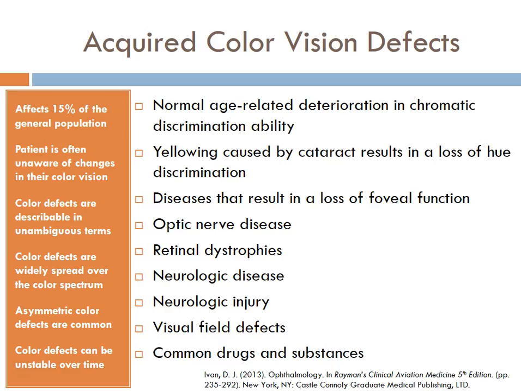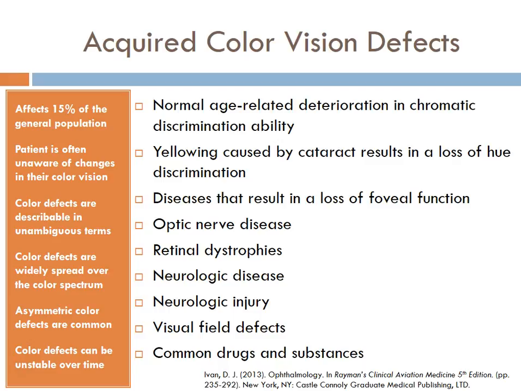Since we're talking about color vision, let's do a review quickly on acquired color vision defects. And this is not from diabetes. This is kind of the whole gamut of color vision defects. You see the little factoids over here on this left column. 15% of the population having general color vision defects acquired. A lot of times they don't know about it. When's the last time somebody came in and said, "Hey doc, I think I have a color vision defect. Would you please check my color vision?"